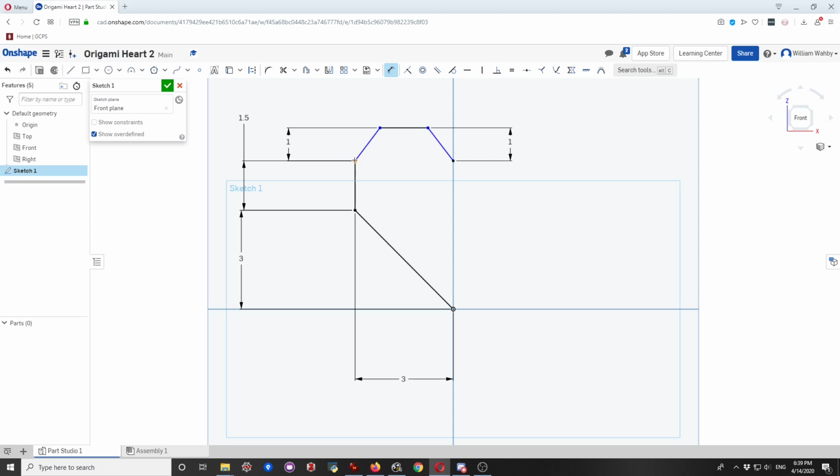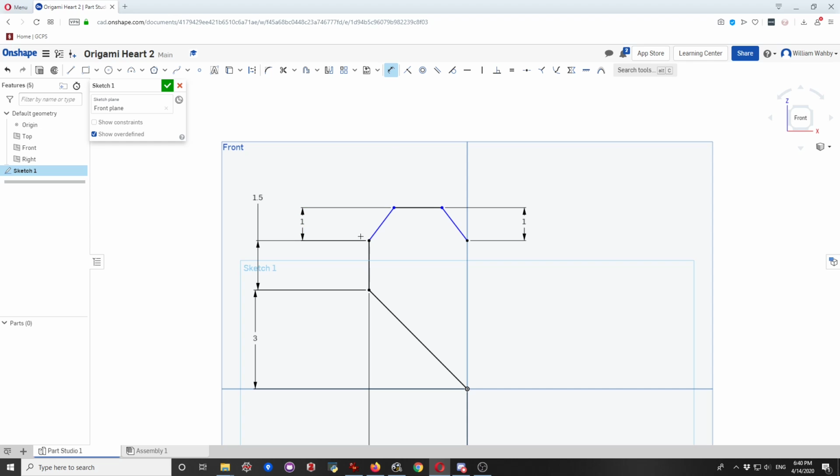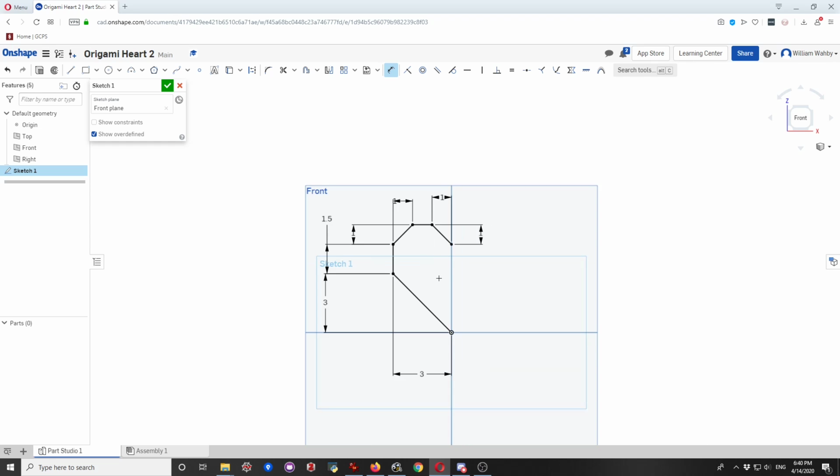And then the last couple things I want to do are figure out how wide these are going to be. I want them to be the same as each other. So let's go ahead and do that. Let's just make them also 1 centimeter and 1 centimeter. And you'll see as I'm doing this, all these dimensions are not necessarily the prettiest in terms of display, right? They're just kind of all over each other. And part of that is because this is just for defining our shape. Right now, we don't care too much about final display. This is just for constraining things. So now we have part of our shape done, and we need to mirror it.